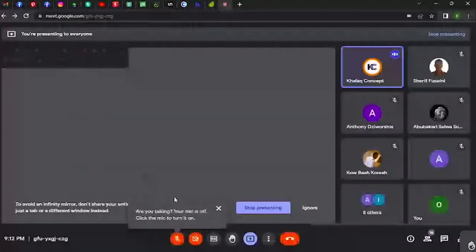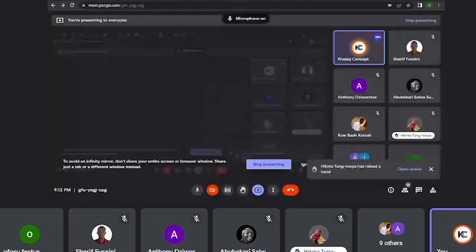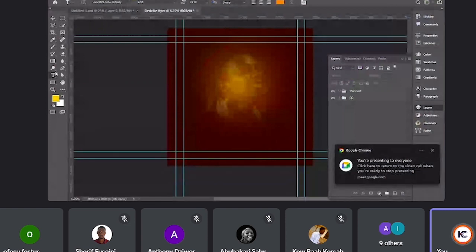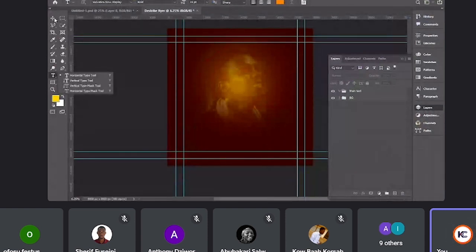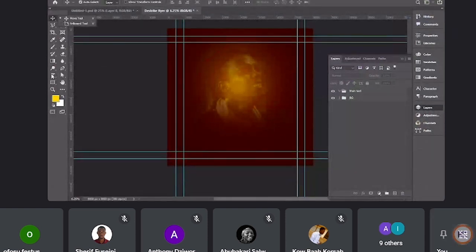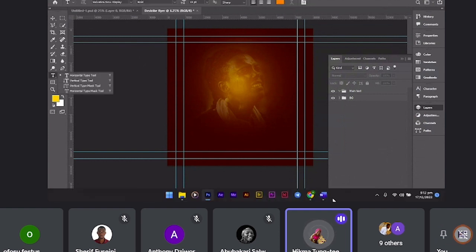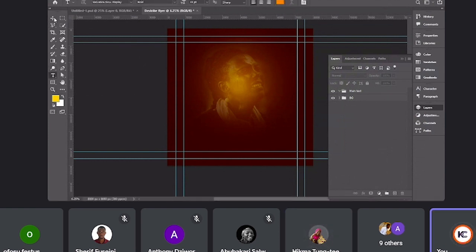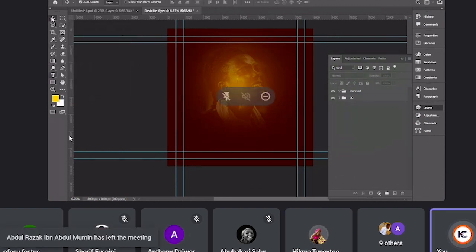Okay, Hikma. Please, the margins, when I click on the button, I don't see any margins. Why? Okay, so to achieve the margin, you would have to drag from one side like this.